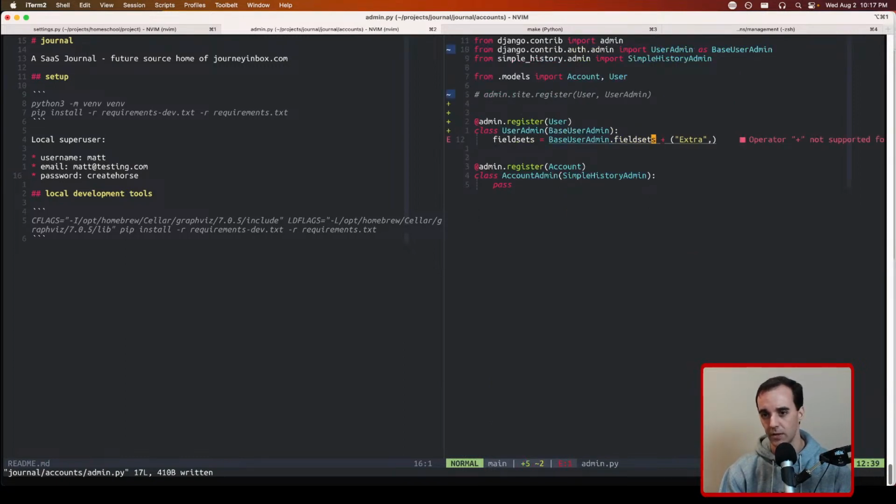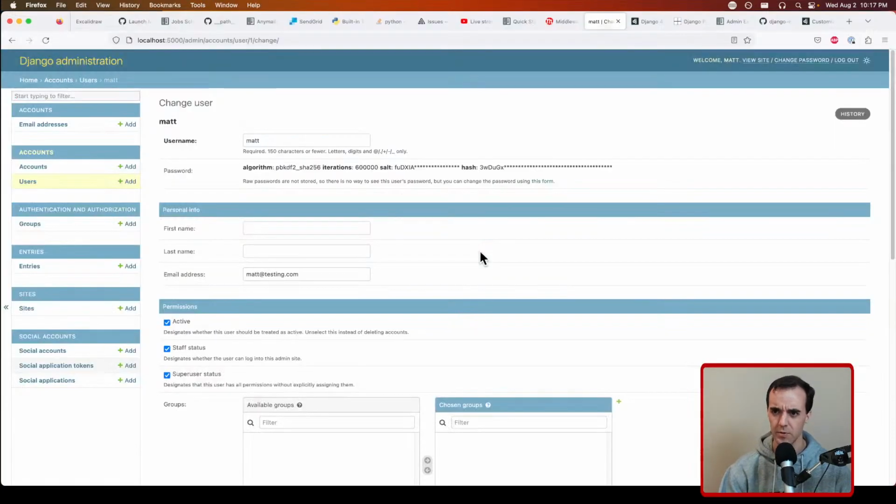Good grief. So we need a dictionary with the key of fields with the tuple of stuff that we care about, which would be status, and what were the other two? What were they called?